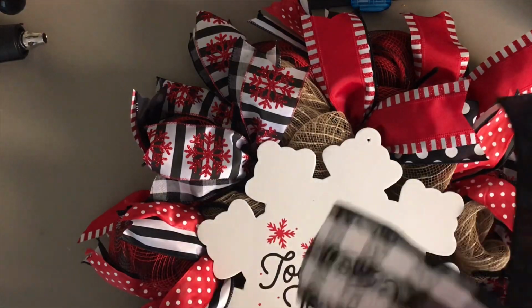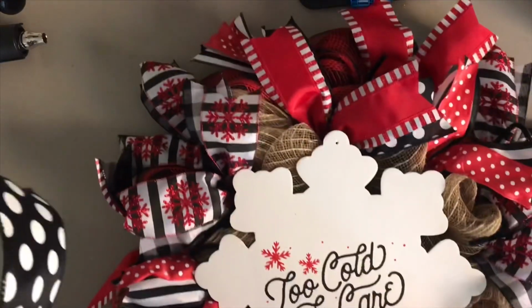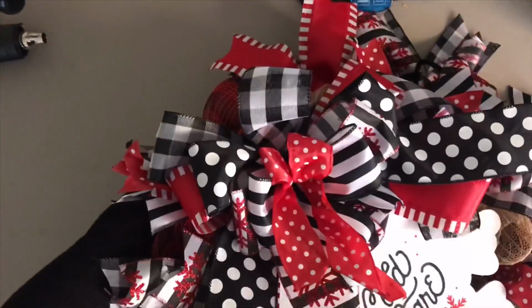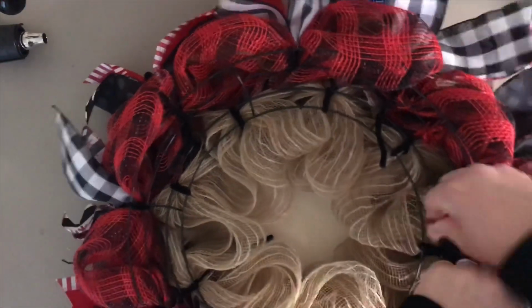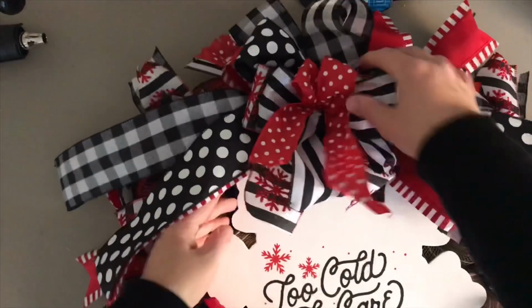This one I am going to take, so that this bow is on a pipe cleaner as well. I want to get this centered like that, and I'm going to put this on top. A lot of times I do my bows off to the side, but in this case, you're going to have to bear with me for just a second. I'm going to put the bow on top because I want to cover up just the very tip of that snowflake where it had the hole in it from the hanger at the Dollar Tree. So, okay, now I can go in and kind of manipulate.